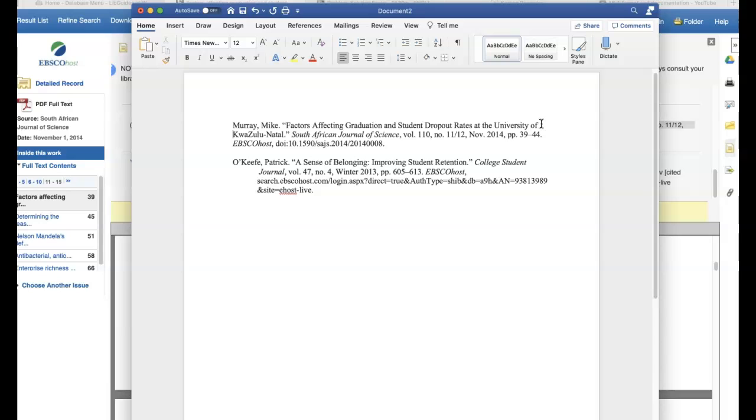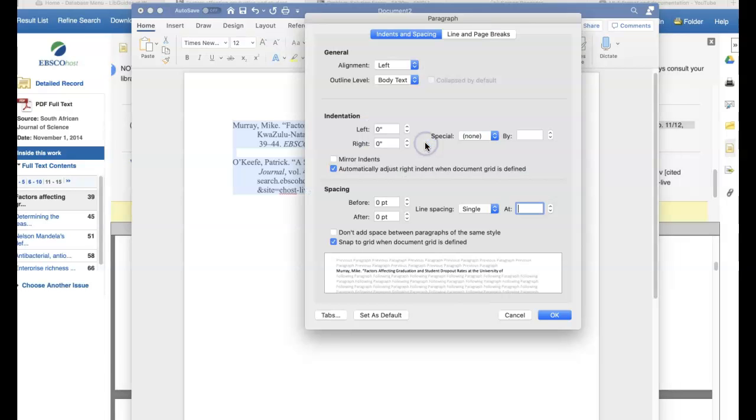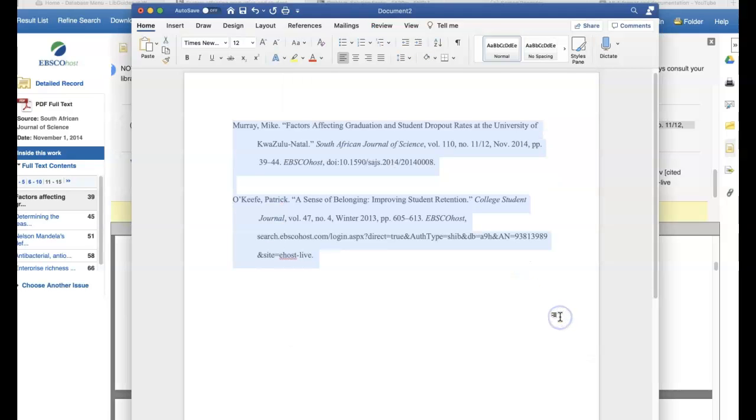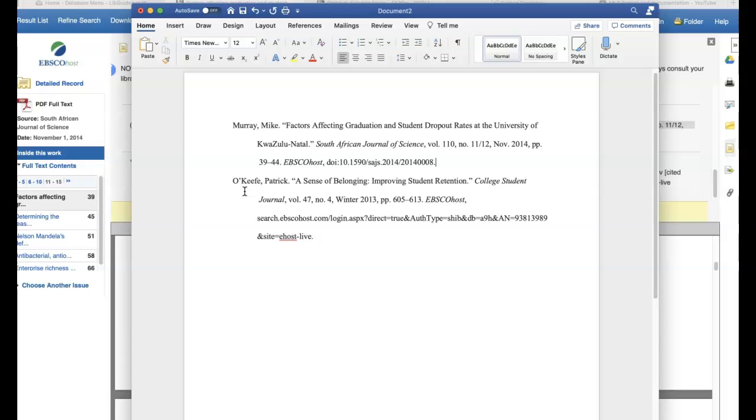Click. Enter. Tab. Click. Return. Tab. So now I've got two sources. Now, these are also not in double spacing. So I need to go here, tell it line spacing. I want double spacing. I want, don't add a space between paragraphs. So there we go. It's in the format I need, right?